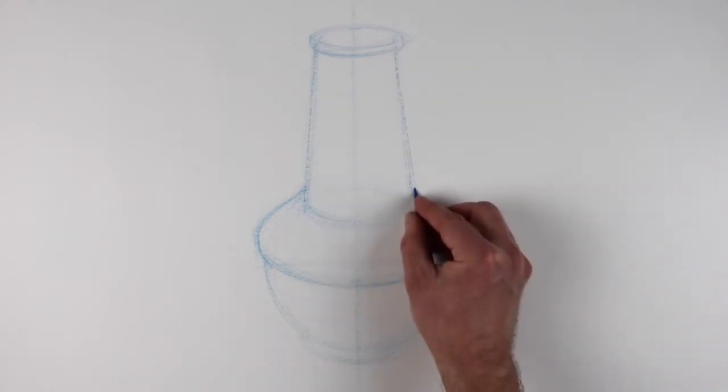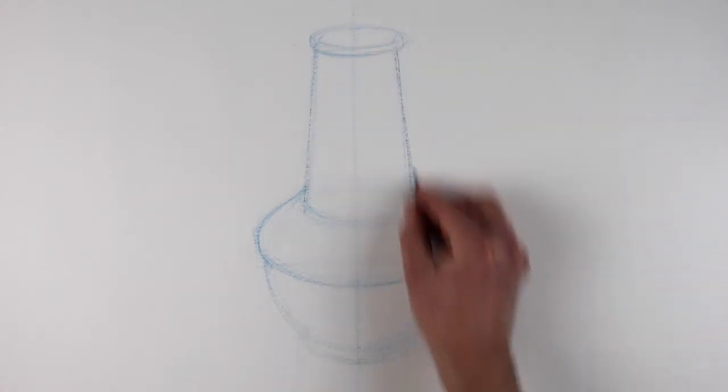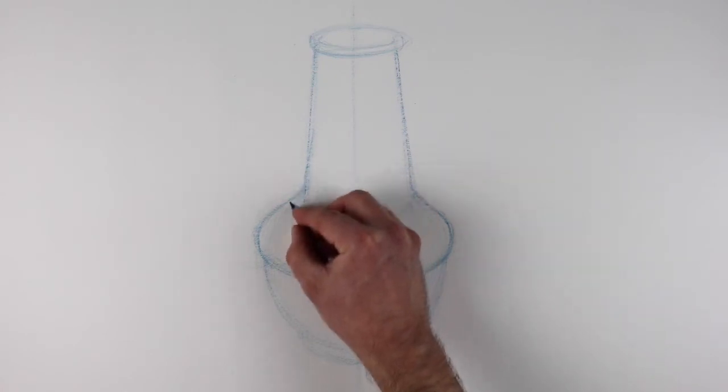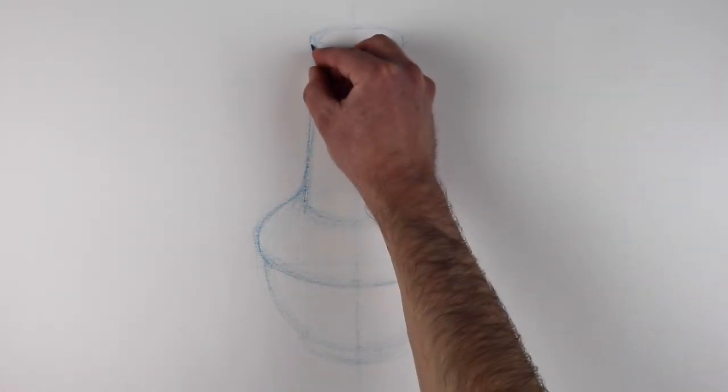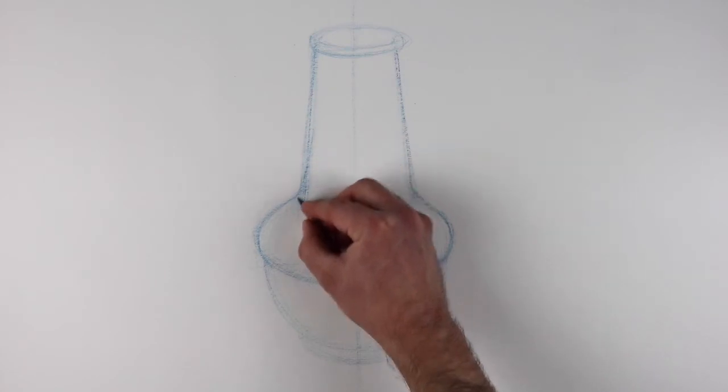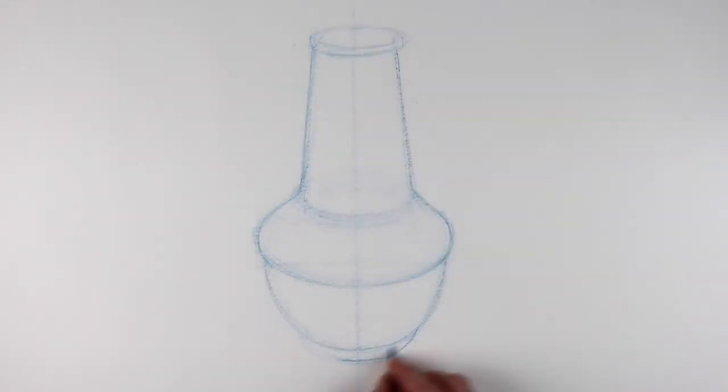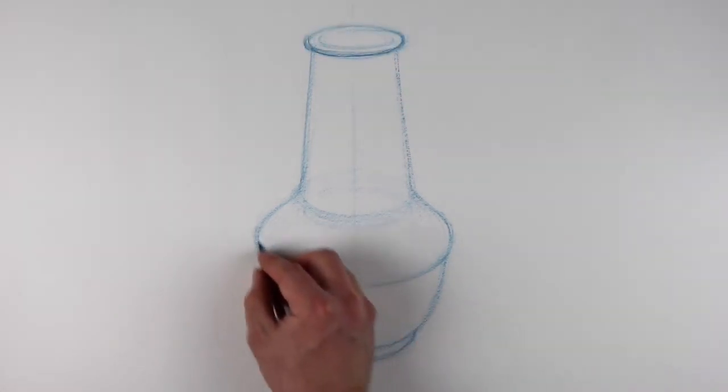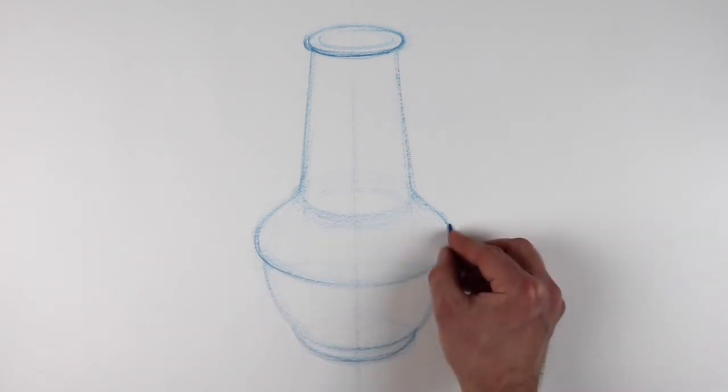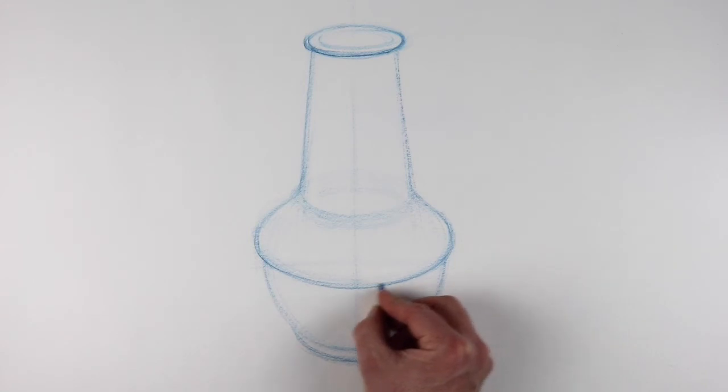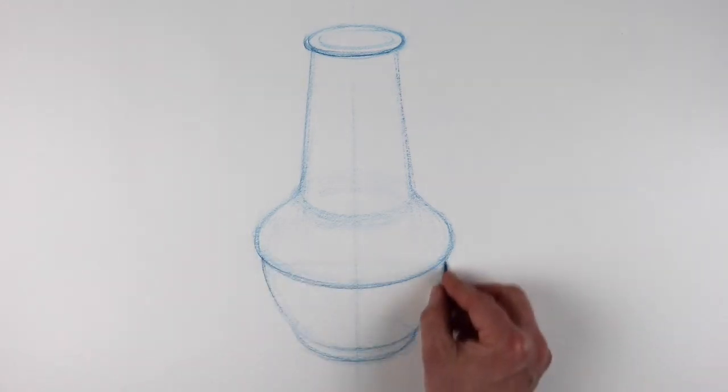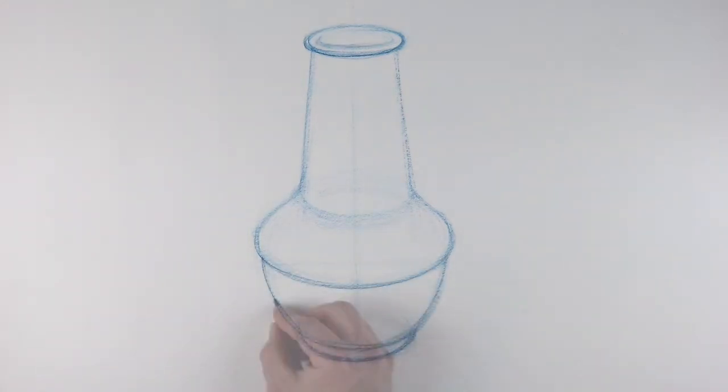Once I'm satisfied with the construction of my subject, I'll begin to use line quality to darken the lines I want seen by a viewer. This is a great opportunity to practice some of the tools and techniques that you learned about in week two, the dynamic mark-making section of the art and science of drawing. The final drawing of this compound subject consists of a light foundation of basic volumes that I've used as a scaffolding for the darker lines I want seen by a viewer. Being able to do simplified, structural drawings of more complex forms is a critical step towards being able to do more finished work.